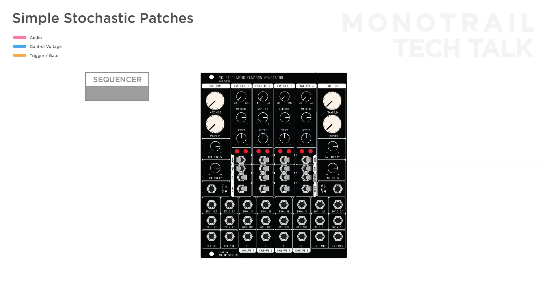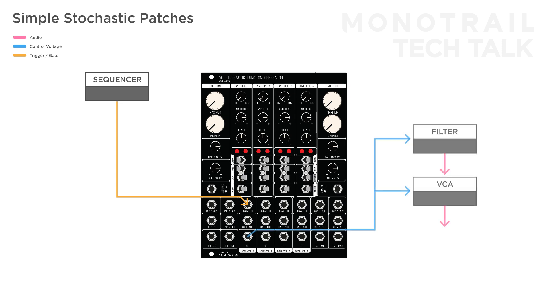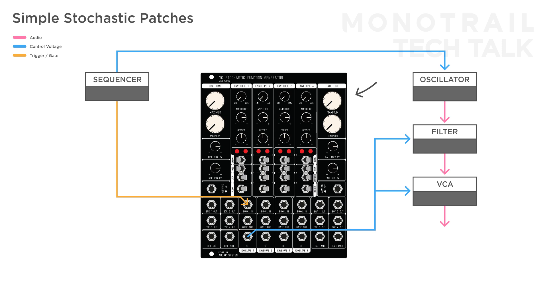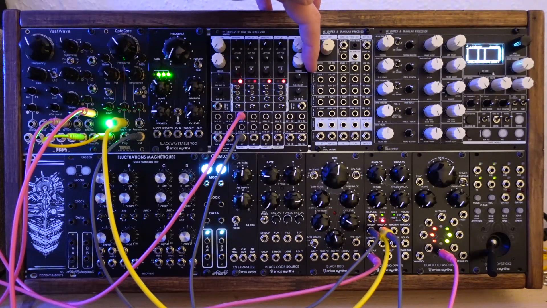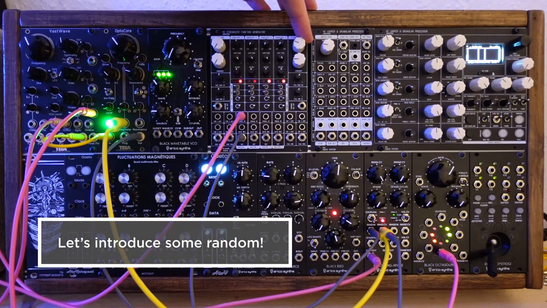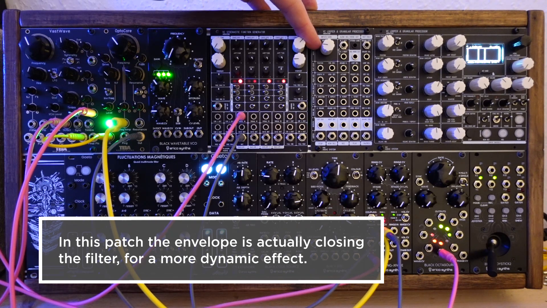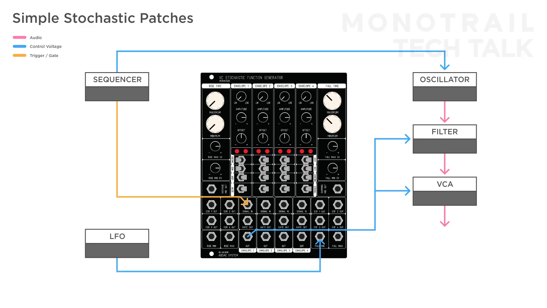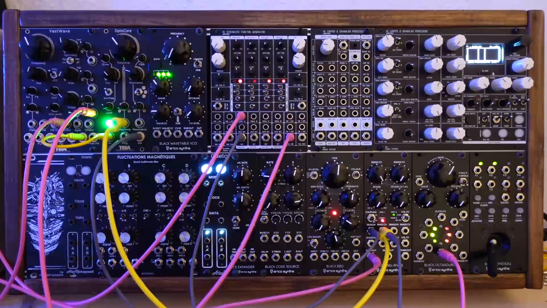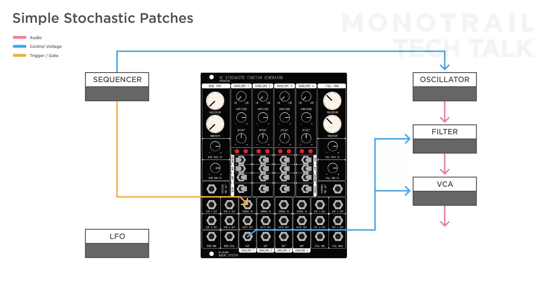Let's start with a few simple patches to give you a feeling of the stochastic element and how to modulate it. Start with a simple trigger to the input in trigger mode, creating a simple attack-decay envelope going to a VCA and filter in a melodic voice. With the max fall time at zero, you can set the decay manually with the minimum fall time. When increasing the max above the minimum, you introduce some random variation to the decay of the envelope. With something like a slow LFO assigned to the minimum fall time, you can control the decay time with the LFO. But when you modulate the max fall time, you control the range in which randomization of the decay time is allowed.